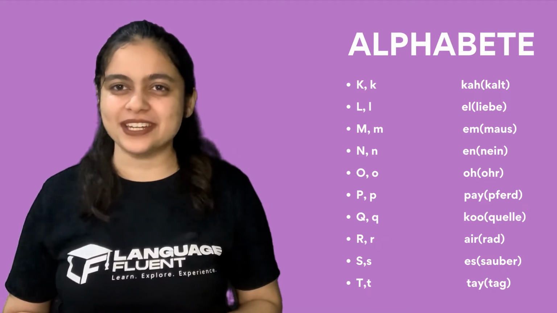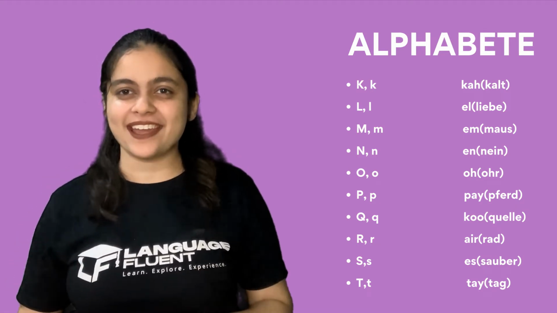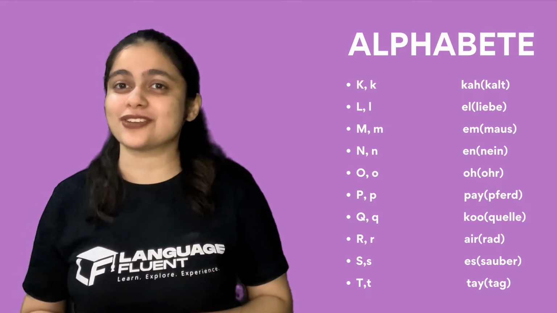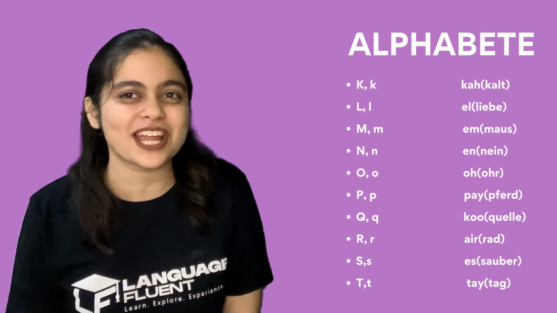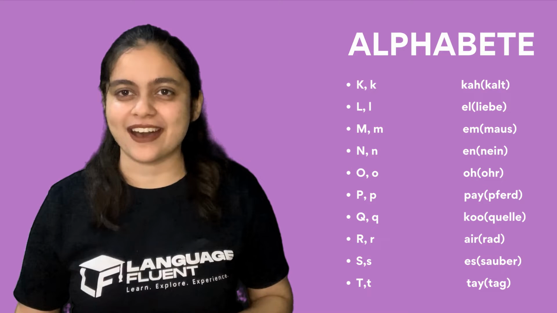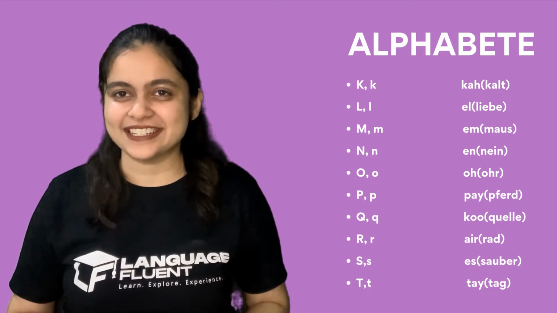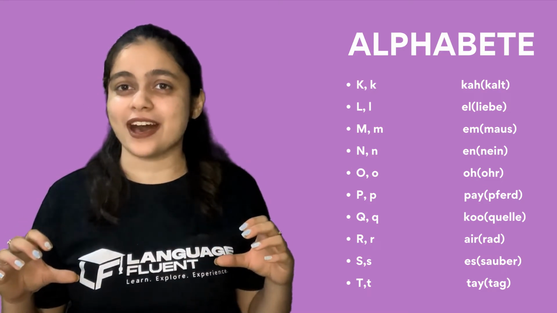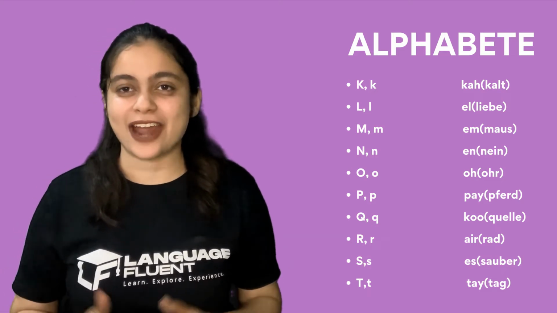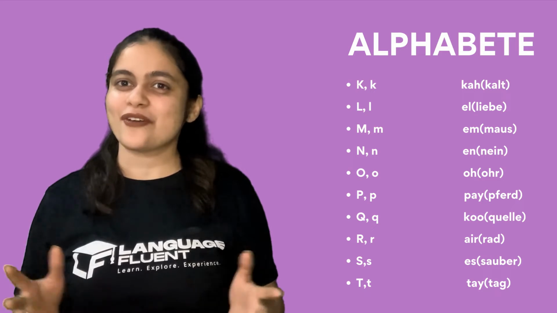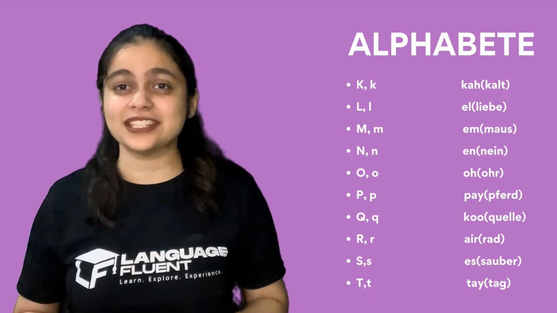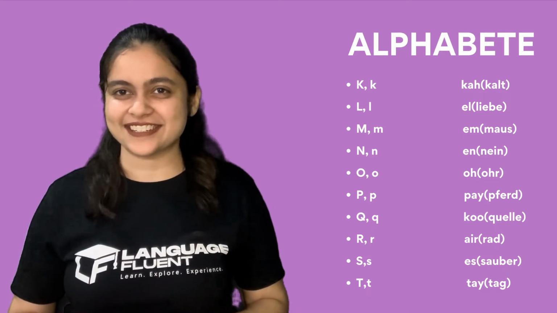So, P in German is pronounced as "pay", and the vocabulary that I would like to share with you, please pay close attention to this one. The vocabulary for P is Pferd. Now in this word Pferd, the P is silent. And what we have left is Pferd. And Pferd means horse in English.